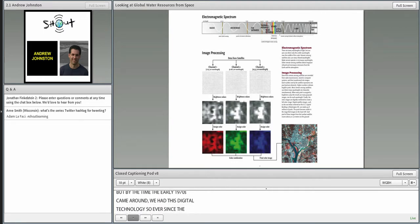That was a satellite operated by U.S. government agencies to look at land cover change. And that actually used digital sensors. There was also an analog sensor that was very similar to a television camera, but very early on when we had this technology, we could tell that with the digital technology, it was easier to discriminate differences on the surface of the Earth. Now, those of you that have digital cameras at home realize that we haven't had digital cameras since the 1970s, but the technology was used on satellites before it became available in commercial electronics.